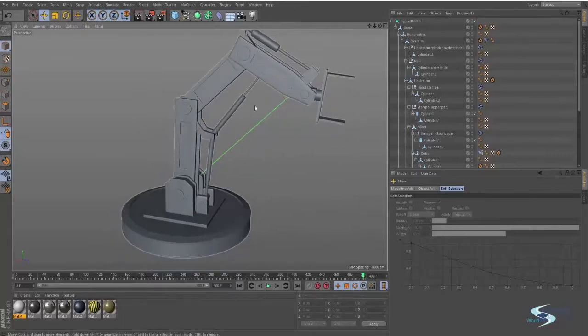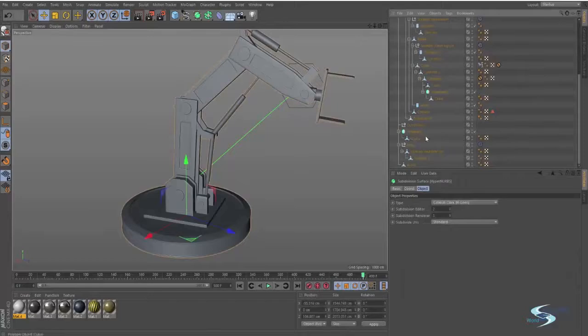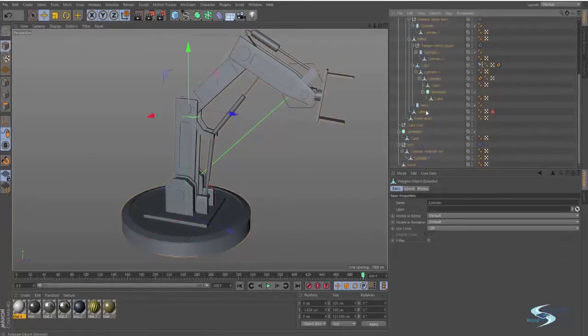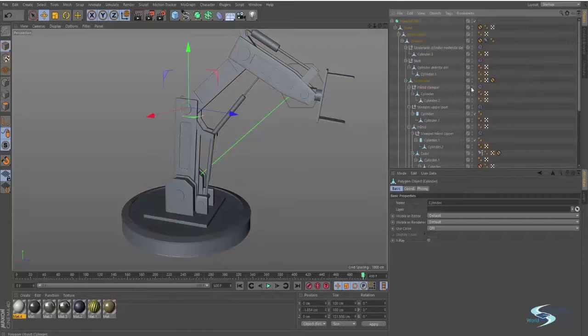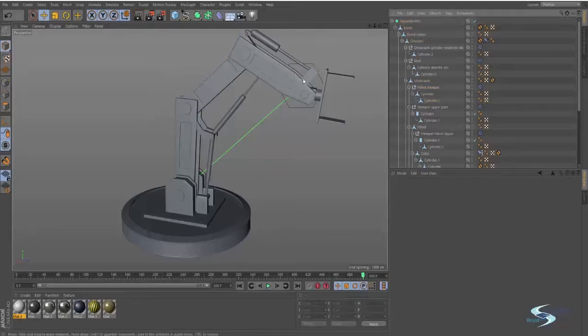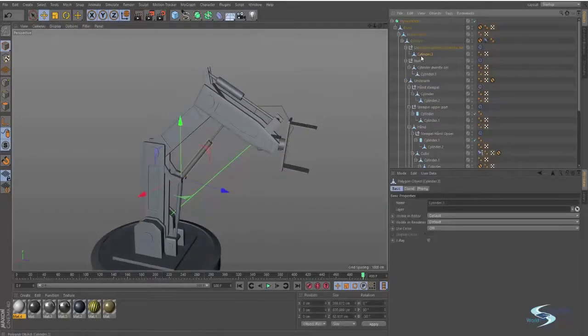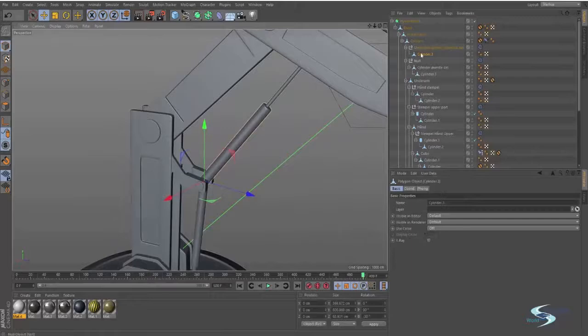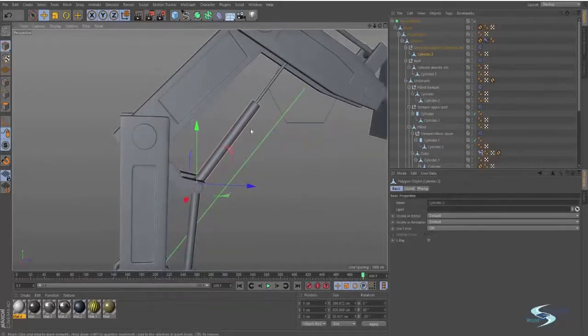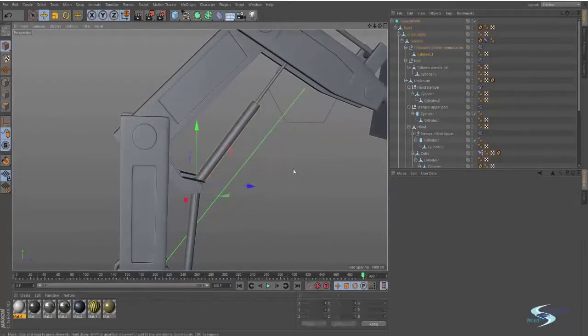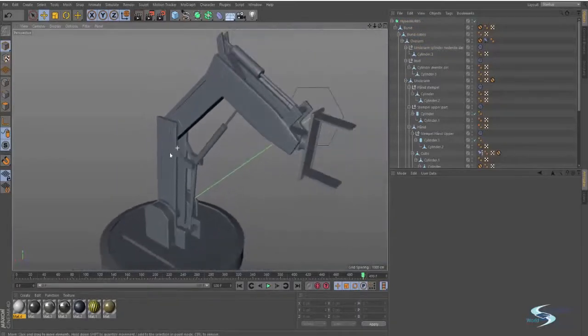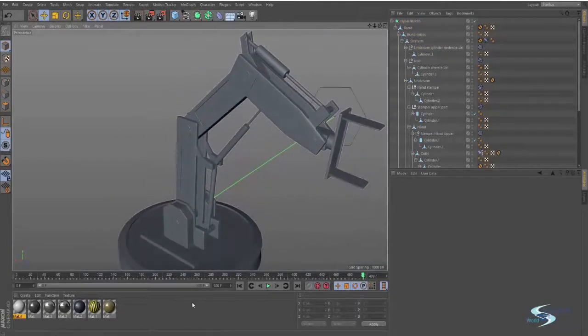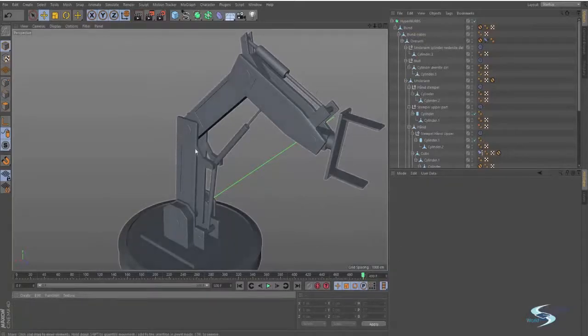So first let's take a look at what this crane or robotic arm consists of. We will go over to our objects bin, and as you can see, it consists of a ton of different bits and pieces. If you pick one, you can see they are named in Danish, so you won't be able to understand it unless you're from Denmark, of course. This is just a cylinder, and it sits right here. You can see it's highlighted. I can move it around, but I don't want to do that because I'd be ruining my robotic arm.